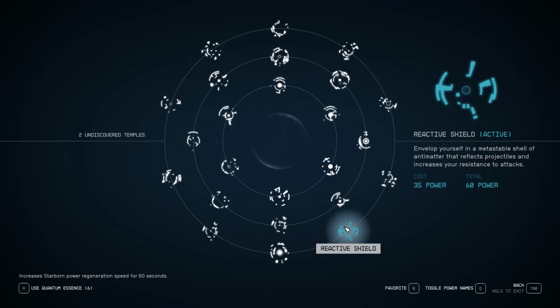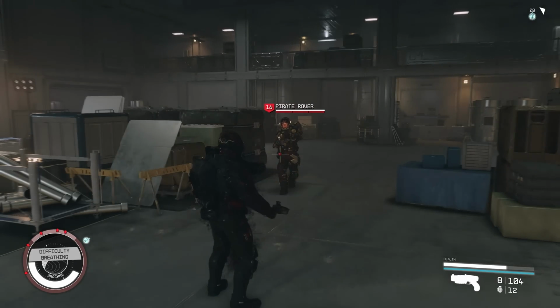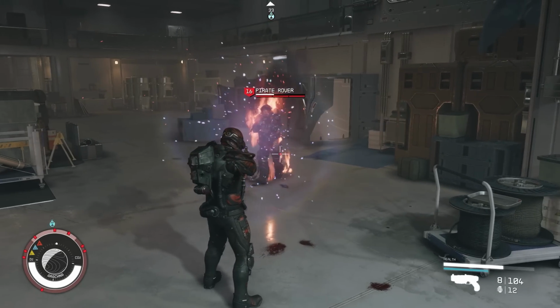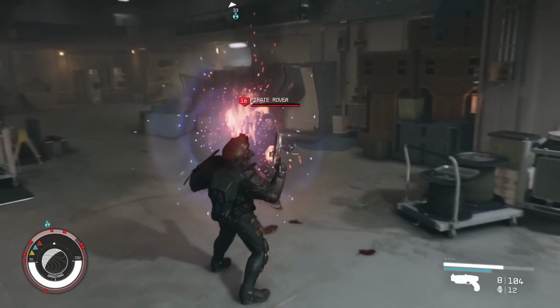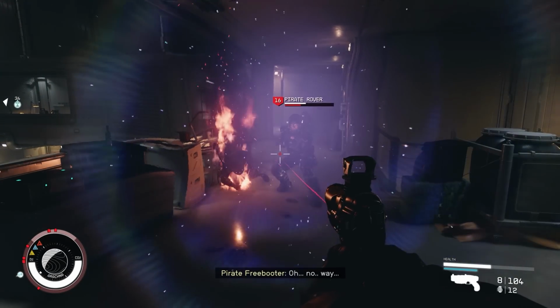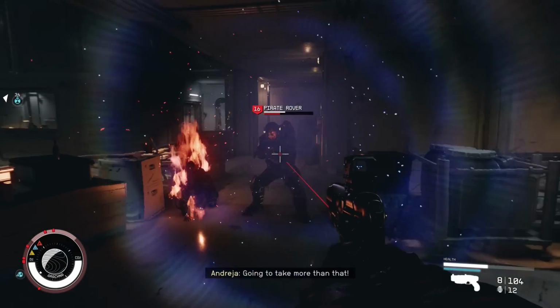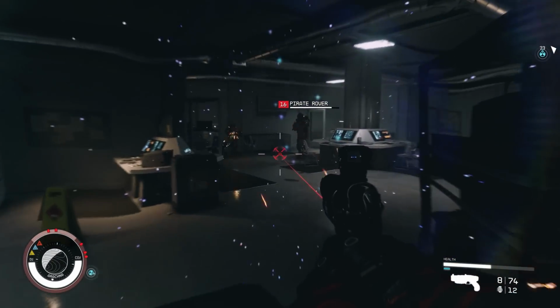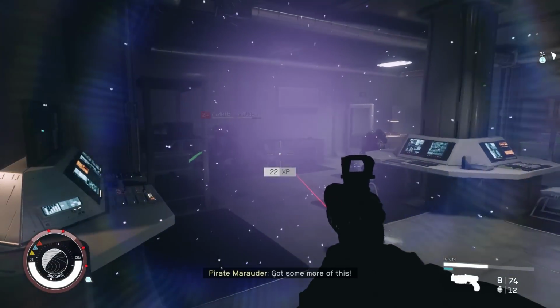Moving on to defensive capabilities, we have the Reactive Shield. This is going to give you a metastatic shell that reflects some of the projectiles back at the original targets, plus it gives you some increased resistances to damage. This can be really good. It does only work from the front, but it does reflect some of the bullets back, and it does stack with other reflect sources that you have, including the one that sets enemies on fire.